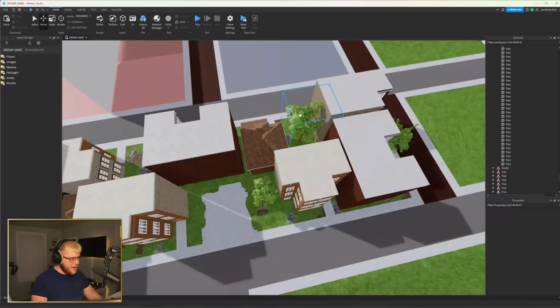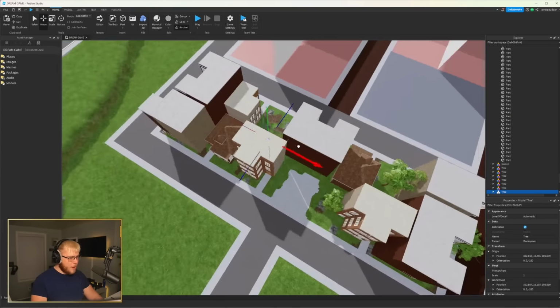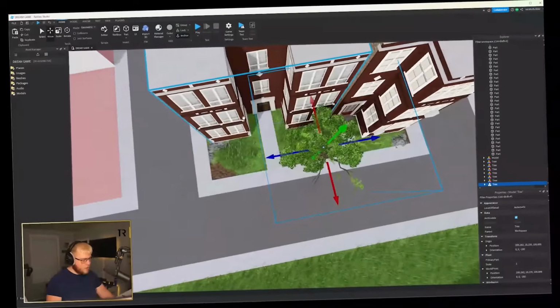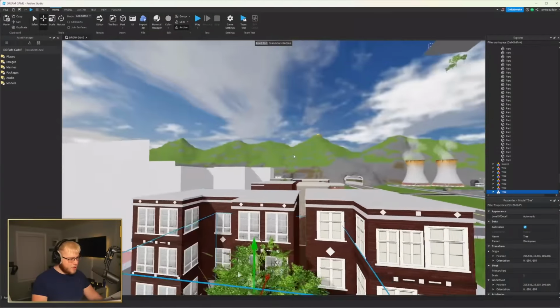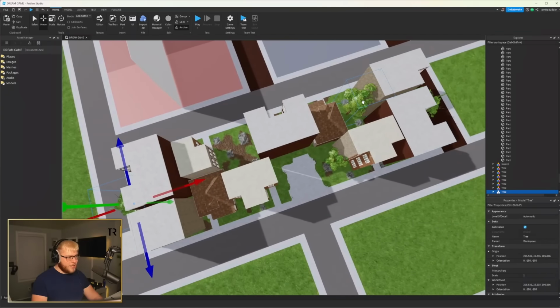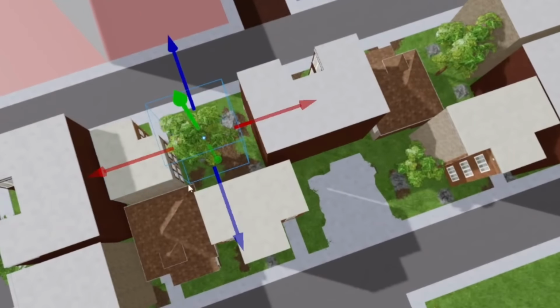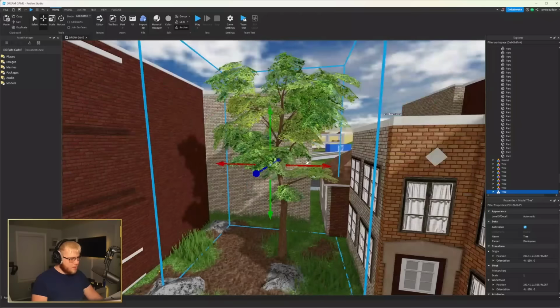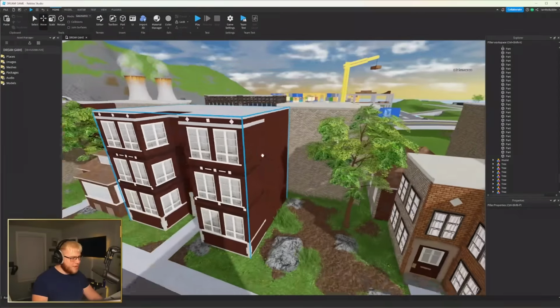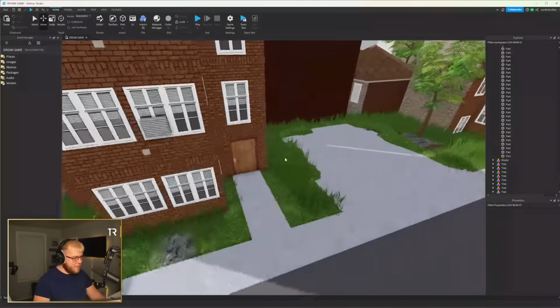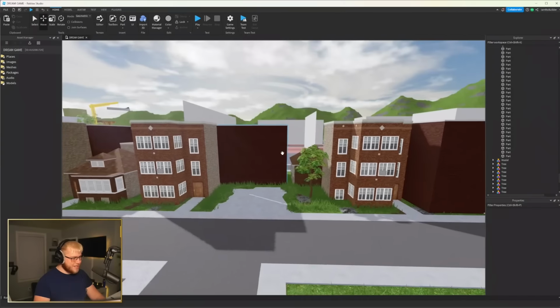And then we can have this tree. I'm gonna grab that. We're gonna put it on the other side as well, but I'm going to rotate it a little bit. There we go. Something like that looks good to me. And then over here, we definitely need a tree. So let's grab this one and move it to like the back corner. This will just be kind of a little park that people sort of go in, I guess. Maybe we'll put a bench in there. I don't know. I really couldn't tell you. But for now, I mean, dang, bro, this is looking pretty good.